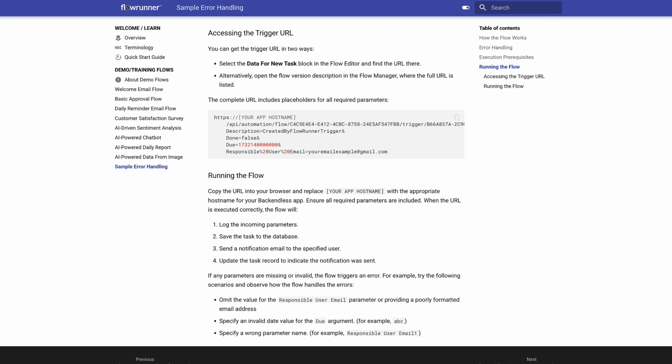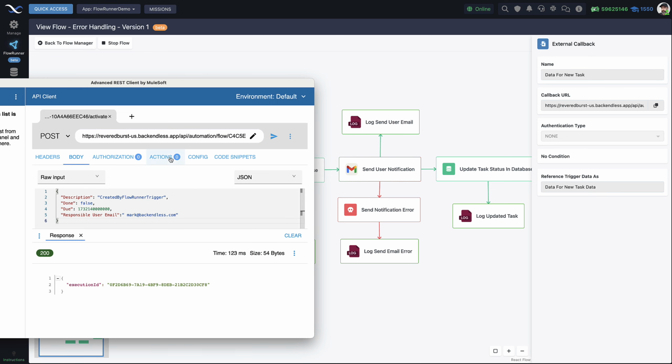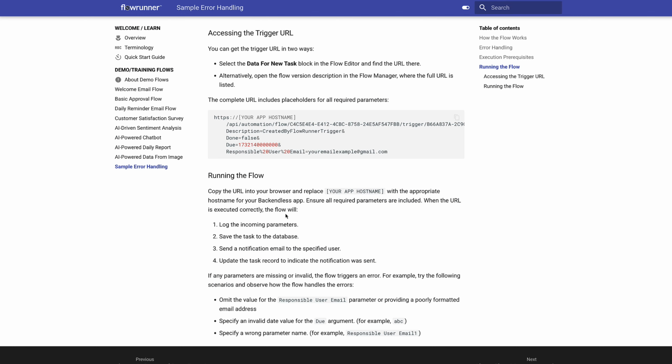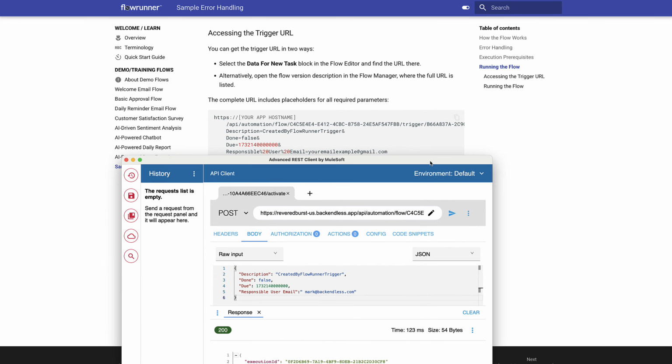But if you go with POST, it's going to be a little bit easier for you to work with. So now, this is the body that needs to be there for the flow to work. And then the way this body works is I'm just going to put it side by side right here.